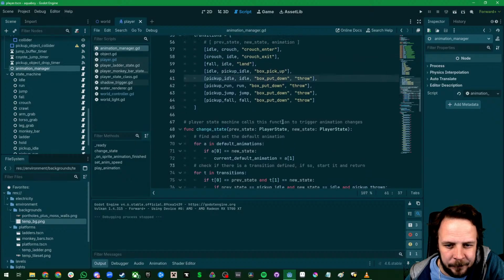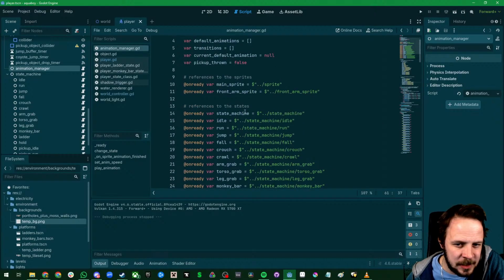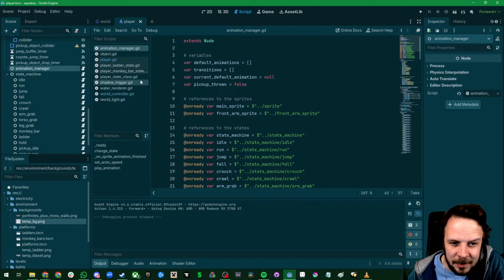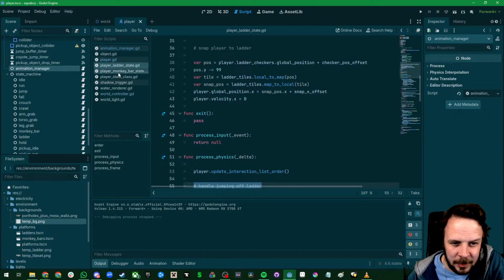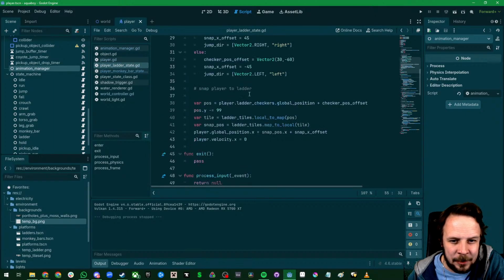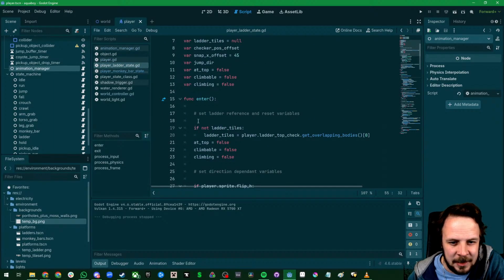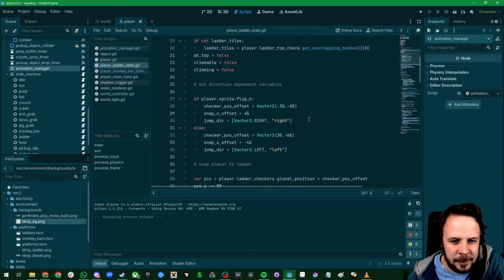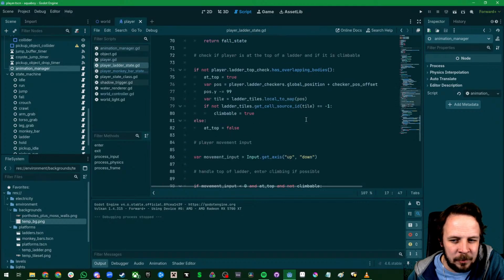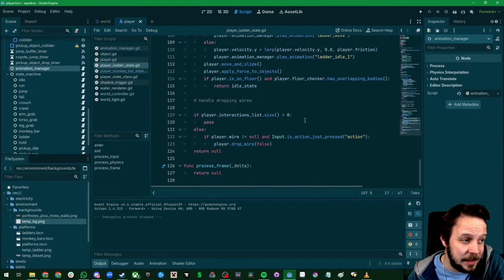So yeah, this is a cool system, but today we're looking at the ladder and the monkey bar. I actually went back through these scripts earlier today and added comments, so we can easily read all the code we wrote nearly a couple of years ago now. It's just kind of mad how long we've been working on this for.